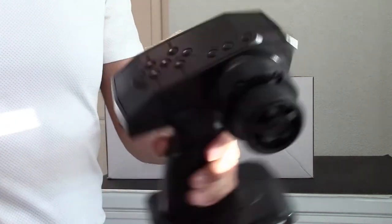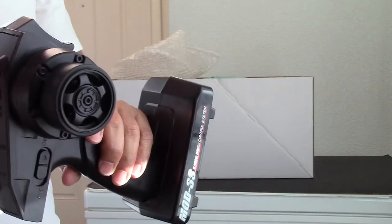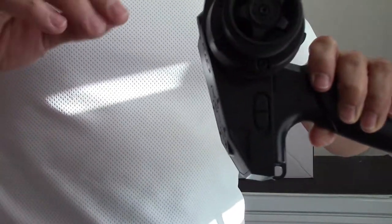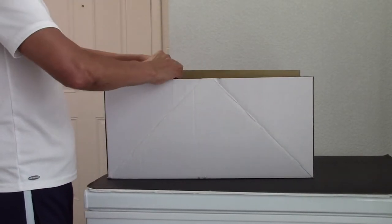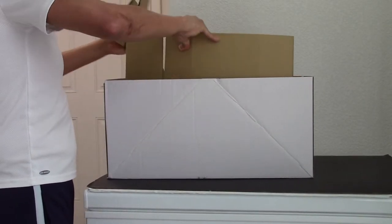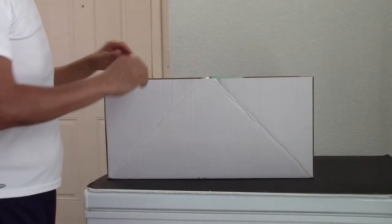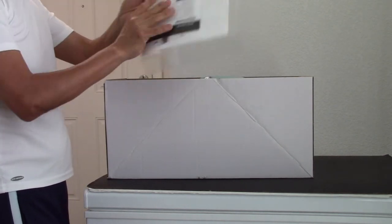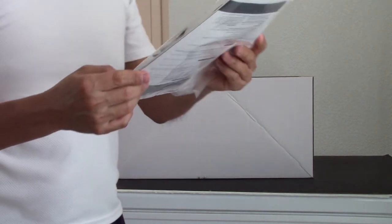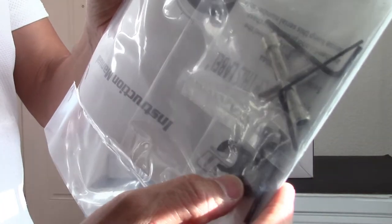It's a good rubber wheel. It's got all the trims on top. And I also got it on sale. So that's another reason I went ahead and got it, because it was on sale. They had a sale going on. So I decided to get it. Manual with a couple of tools, and spacers for the shocks.